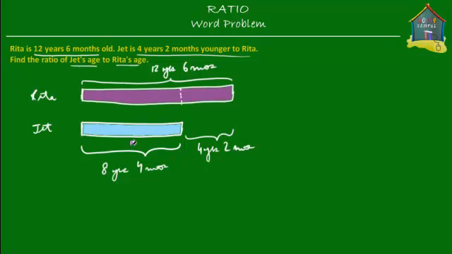Let's put some color in Jet's age, say blue. Alright, so now we have Rita's age as well as Jet's age and now we have to find out the ratio of Jet's age to Rita's age. Okay, so Jet's age to Rita's age.